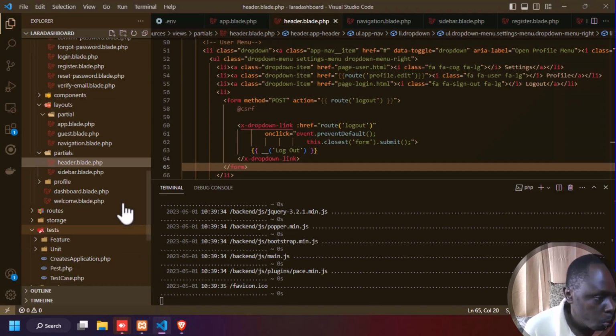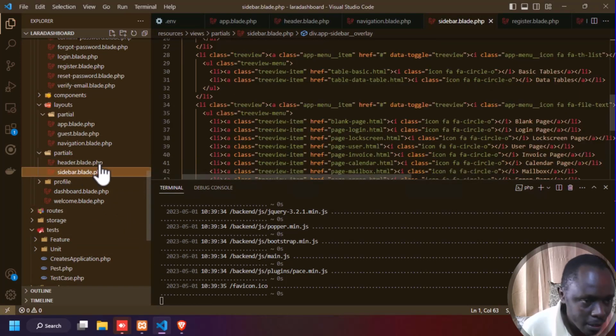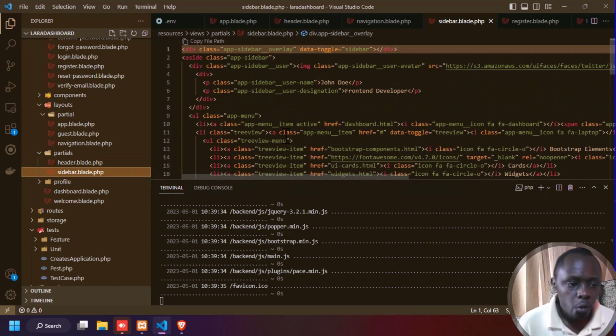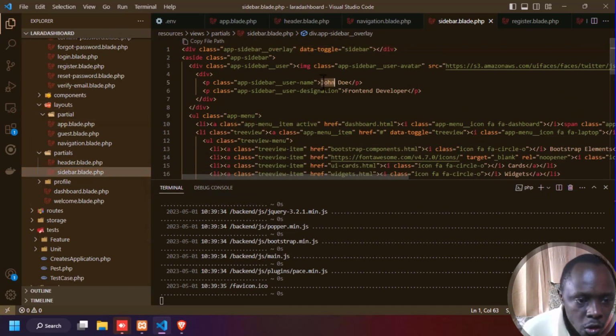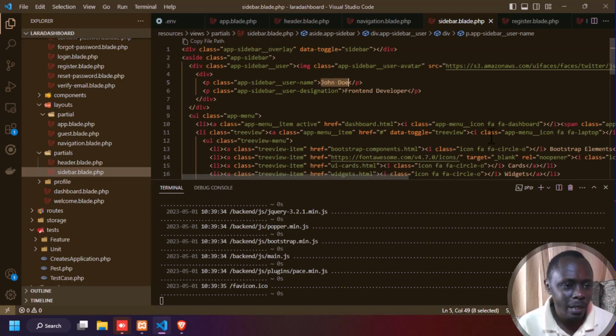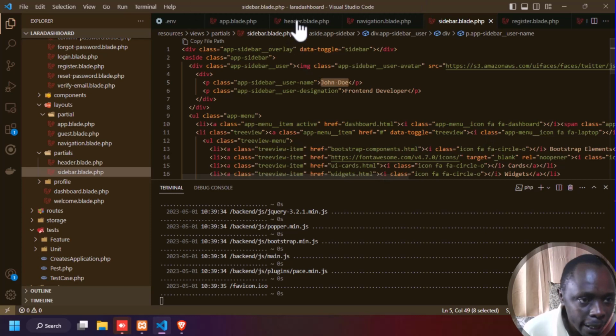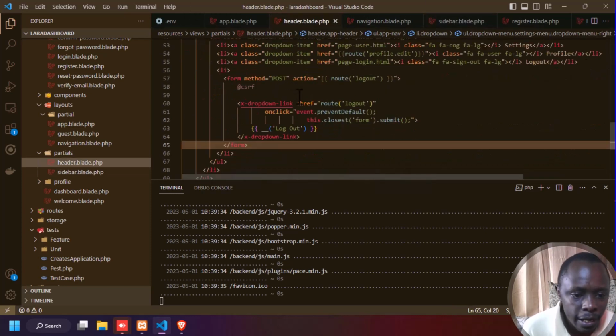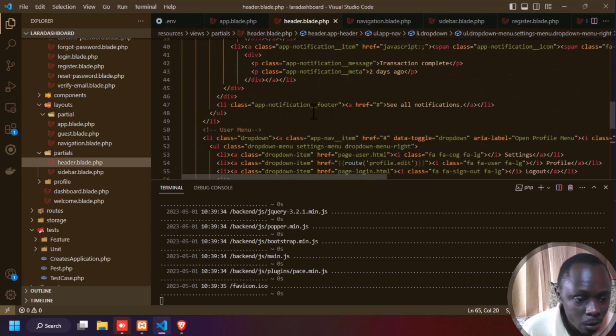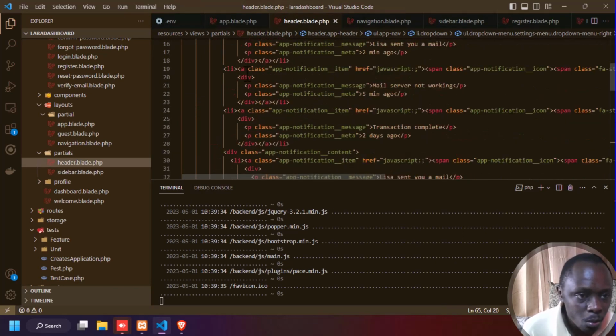Now that is on the sidebar, okay, that is on the sidebar. So you need to change that. At this point here on John Doe, we can change it to the username of our user, and you can also use what has been used on the header section. The way they called the user on the navigation bar.